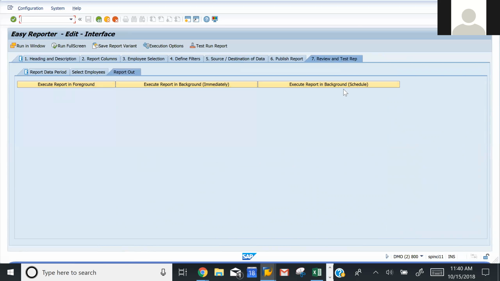You can set it up to be repeating, just like you can with the SM37 jobs initiated there, and have it repeat on a periodic basis. Right. And that does apply with the output as well. It's not only are you setting up the job to run and pull together the results, anything you've attached to it in terms of output, whether it's emails or files or whatever, that's part of it, and that's going to occur as well.